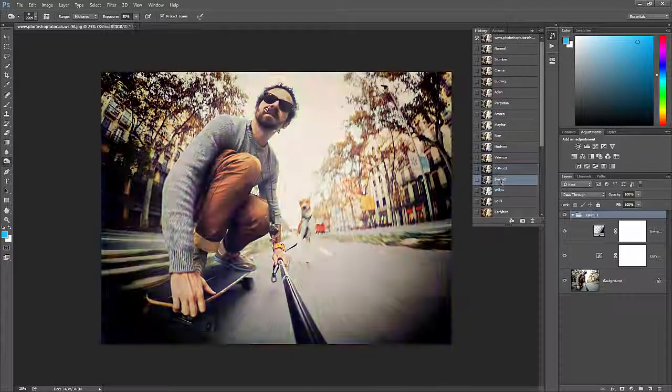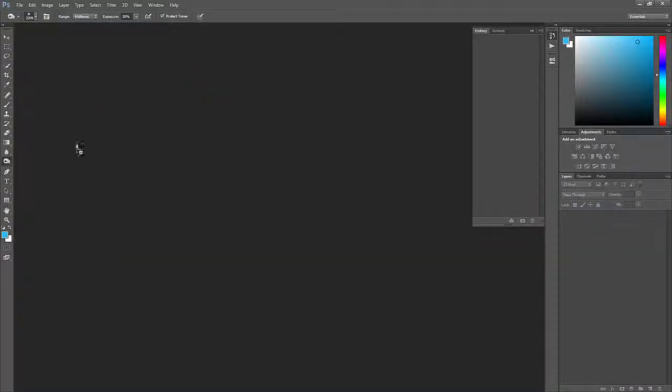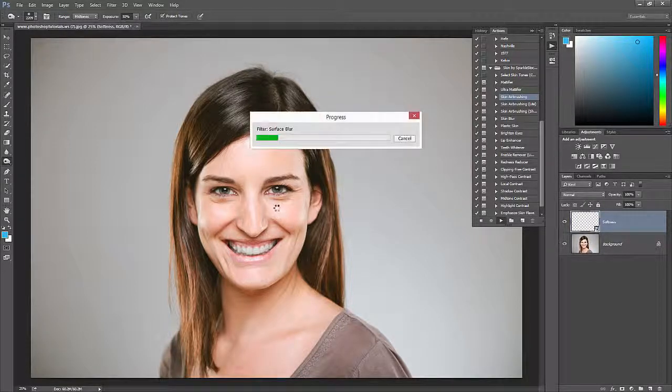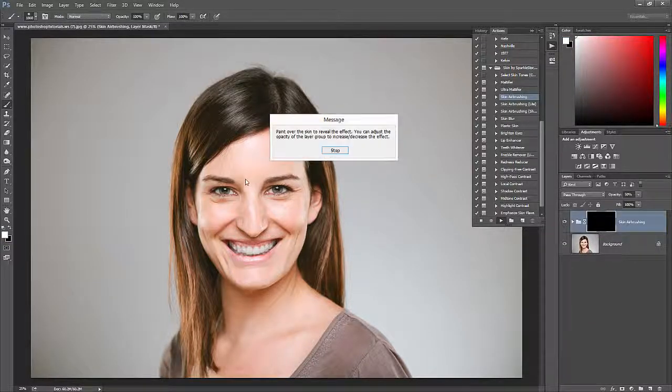Some actions let you add effects that you can't do yourself. Other actions can make your work easier. These skin retouching actions make retouching easy for everyone. Unlike the photo effect actions earlier, these act like tools, letting you retouch skin simply by playing the action and then painting over the areas you want to retouch.